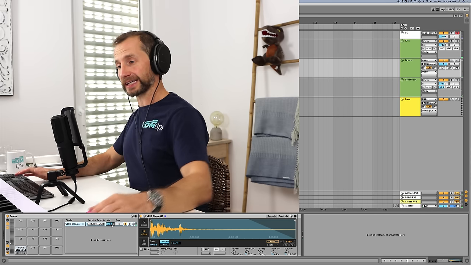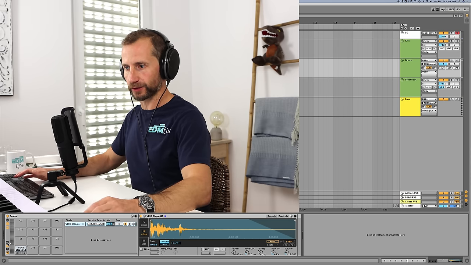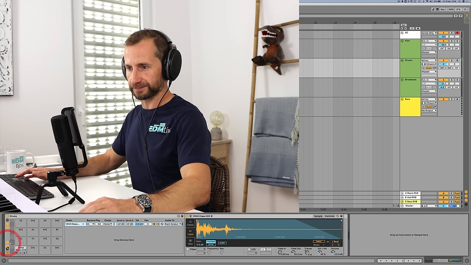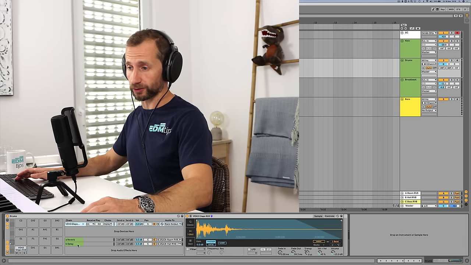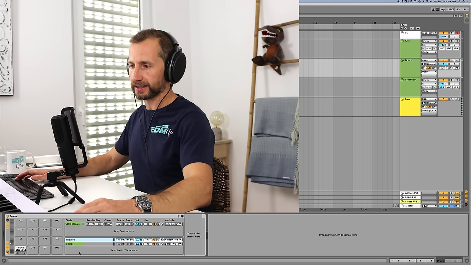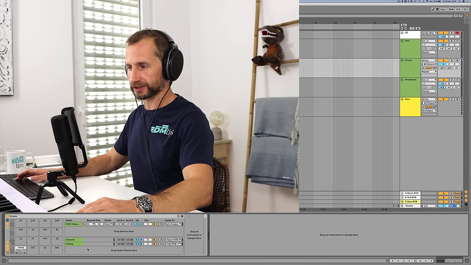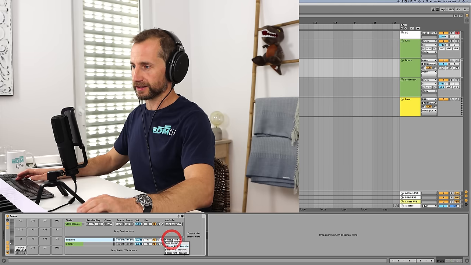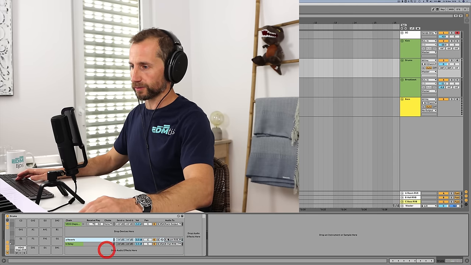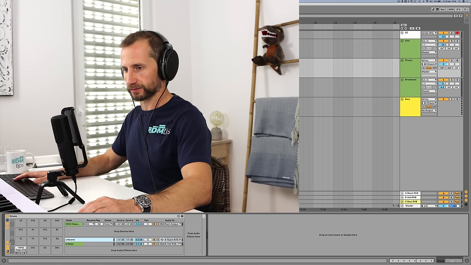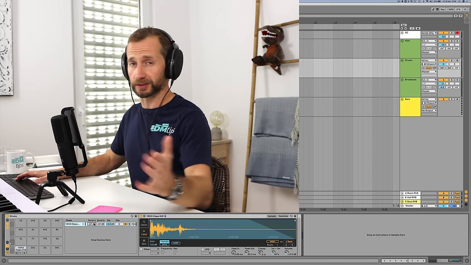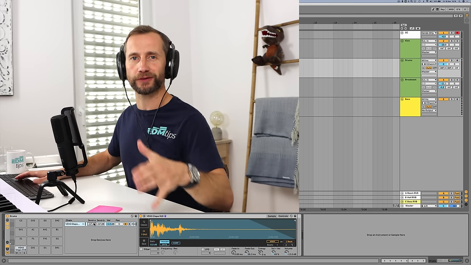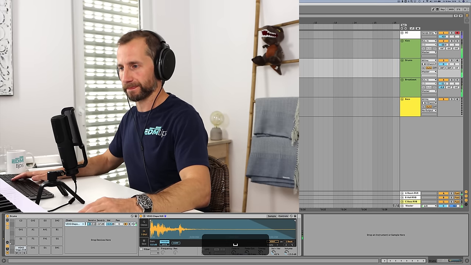Cool, and now I want to add some reverb to that. So if we open up this routing button and this return button here, you can see I've actually already set up two auxiliary channels within the drum rack. So if you right click, you can press create return chain, and then you can assign one of your global reverbs to this. And then when you close it back again, you can see we'll have the send control within the drum rack, which is amazing because then you can send a little bit of reverb onto each separate drum.